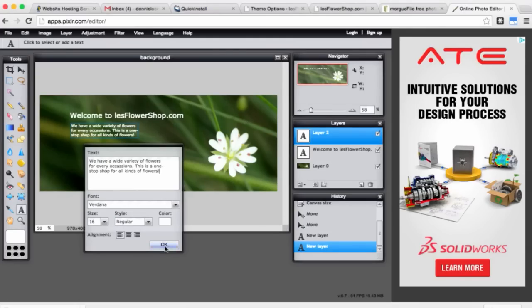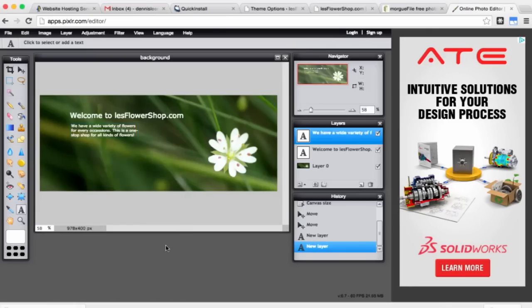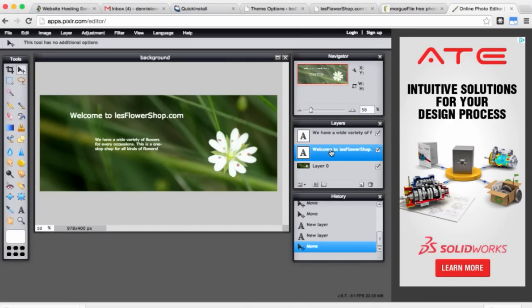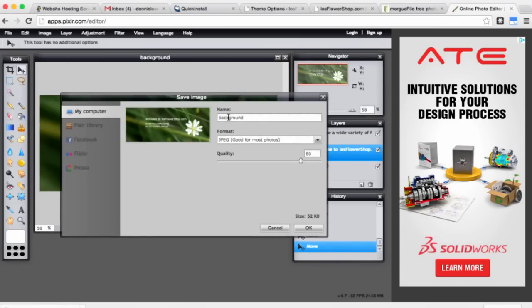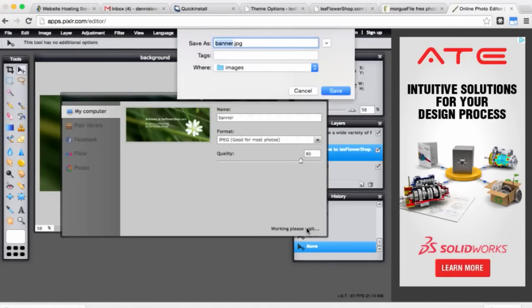Click OK. And then select the tool again. Drag the text to place. Select the title layer. Drag it. OK, we are done. Click File, Save. Change the name to banner. OK, banner.jpg. Save.